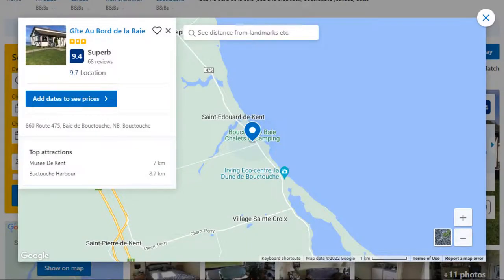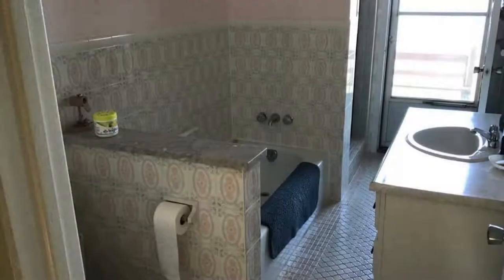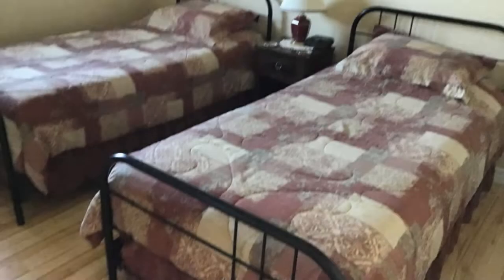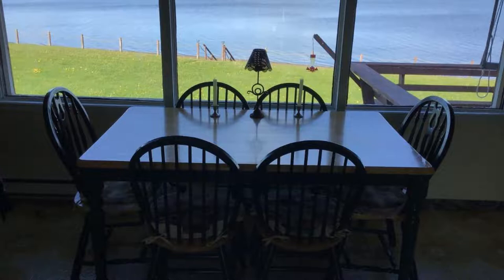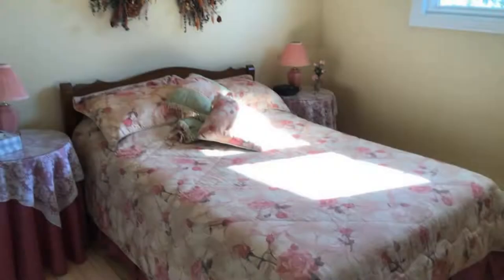Number 5. This is a three-star property. The location of the property is superb and the guests love walking around the neighborhood. Check-in time is 1 PM and check-out time is 11 AM. Guests are required to show a photo ID and credit card at check-in. Pets are not allowed in this property.